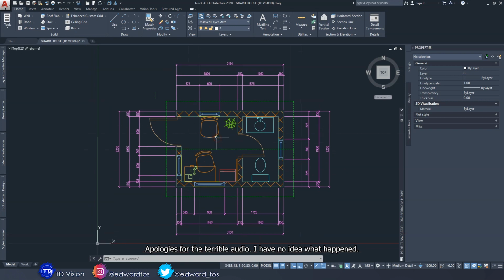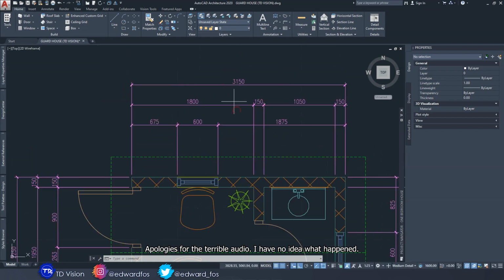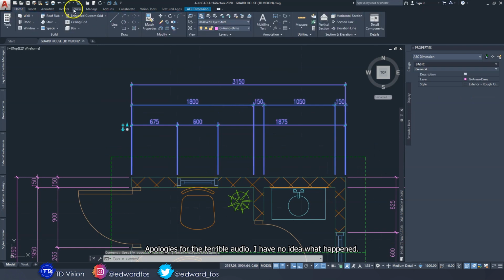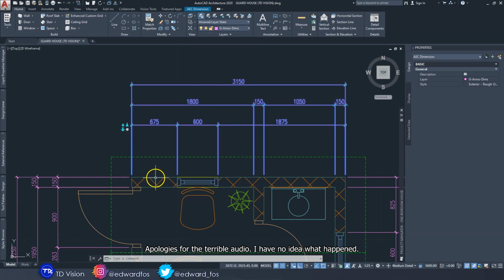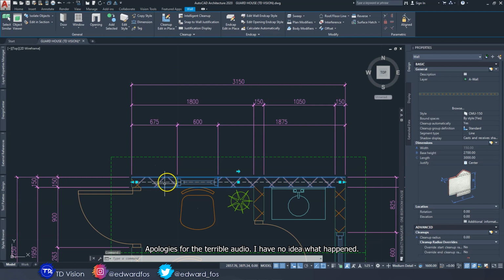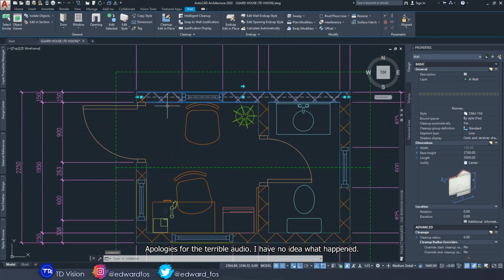The other thing also is that it creates a layer for you. So you don't have to worry about creating a layer. You get your own layer. And the same thing occurs when you create objects using the AEC tools. If you use these tools over here, you get a layer for everything. You don't have to worry about creating layers. You don't need to create anything. Just draw, and set your scale when you're ready to do these things.